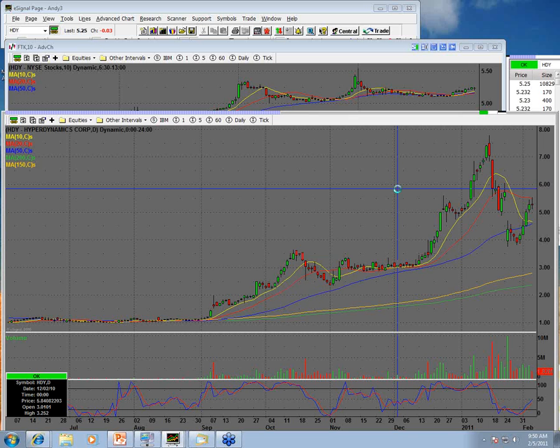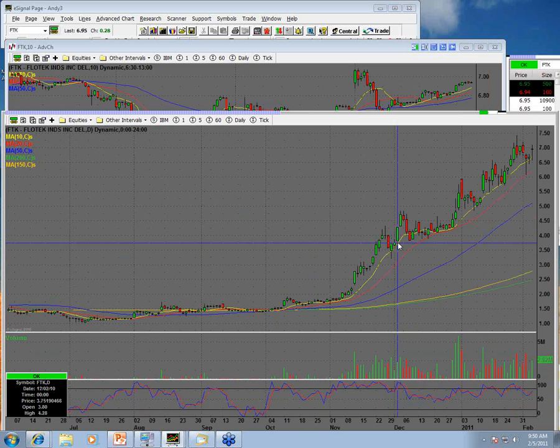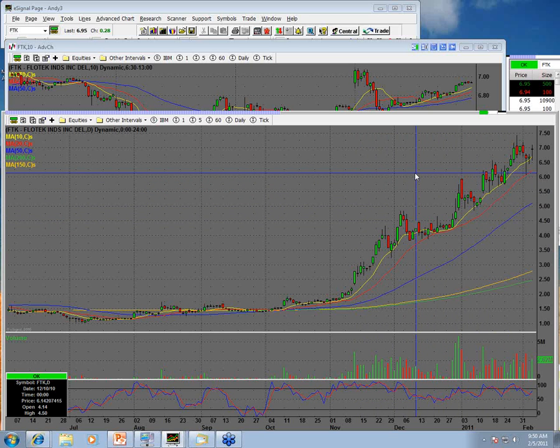The F-Tech, another good one. High momentum, high beta stock, but nice momentum, pulled back there. You catch your spot there, you're going to get your nice moves, and that's why we don't stick around a long time in these things. We realize they have the propensity to really wake up one morning and have a big pullback. So we're looking for a quick move, sticking and moving. Surfing the market.